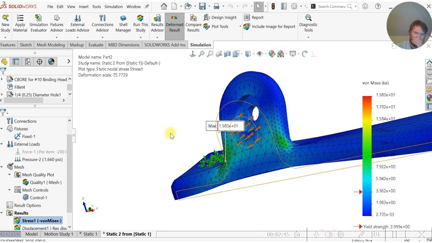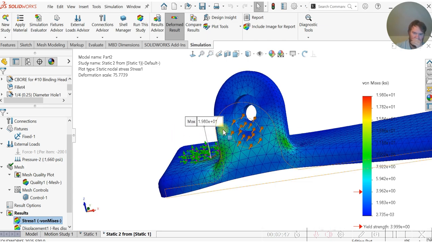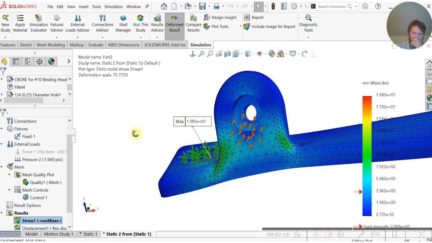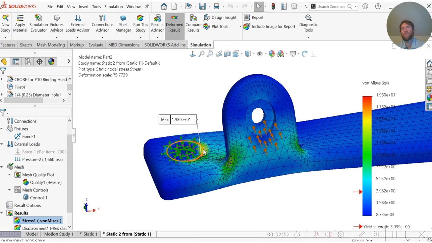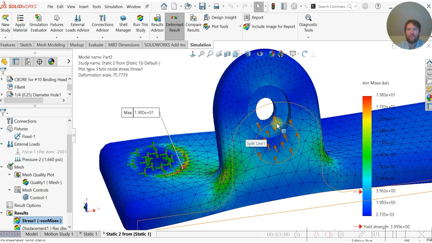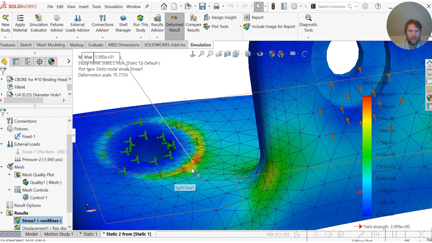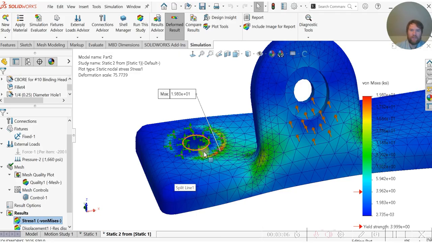And you can see it's slightly lower now, our max von Mises stress. Because if you think about it, it's less concentrated when there's a pressure applied, force over a larger area, rather than an intense force just over that cylindrical face. So we got a slightly lower max, and that matches our thesis.